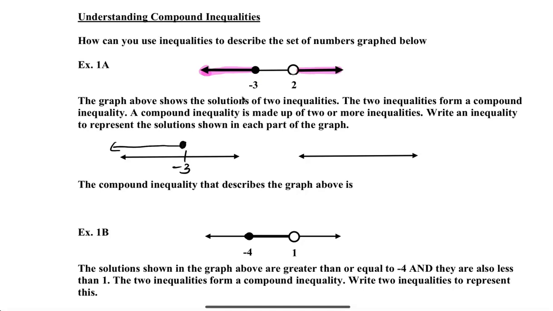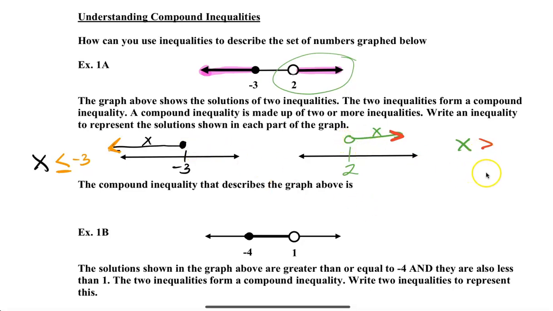If I want that in a math sentence, we would say x, which is this guy. Then we would go is less than, because that's what the arrow says, or equal to, because it is a closed circle, and then the number -3. How about this side? Well, we want to transpose this guy down there, right? So here's 2, open circle that way. So we would say x, which is the line. You always start with the line. We would say it's greater than, because that's where the arrow is pointing. No line underneath it, because it's an open circle, and then the number 2.